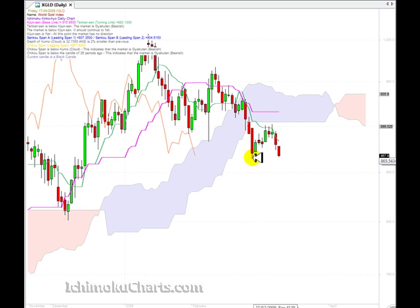Obviously, a good place to sell would be below the support area. If you're placing an order to go short, you do need to give it a bit of room, because we know that areas of support or resistance act in zones. They're not exact areas, so you need to give that a little bit of leeway if you are thinking of going short. Whether it holds up or not, that remains to be seen.